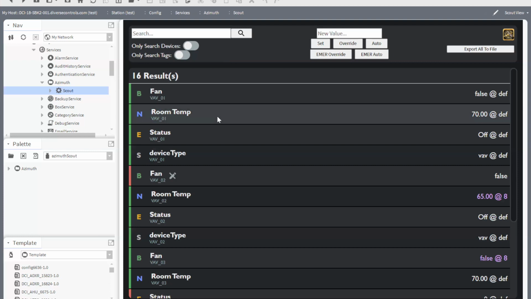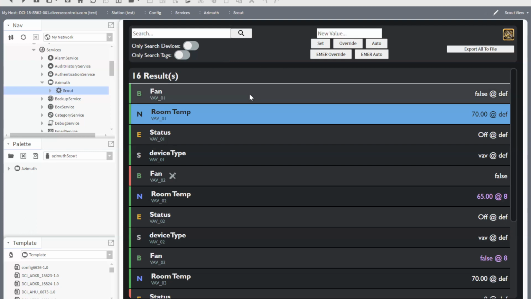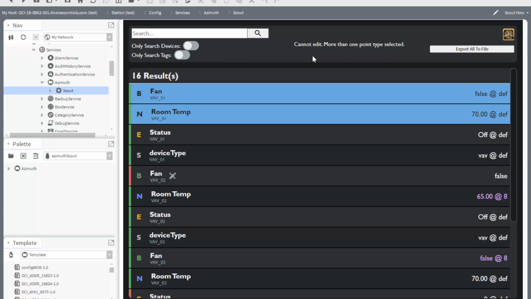At the top, you'll notice in the center, this is where you change the point's values. So the values are changed based upon what point type is selected. If you select multiple points in order to make a change, you'll notice the error on the top of the screen if the points are not the same type. That way, you do not have the ability to put junk data in there.